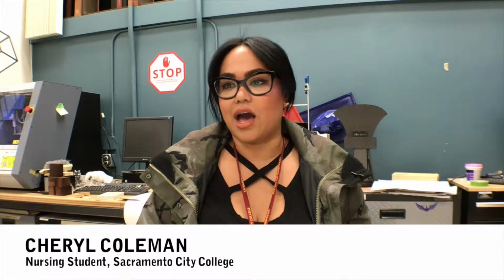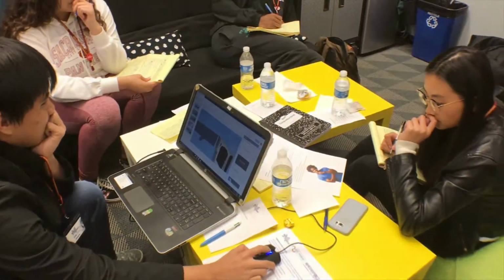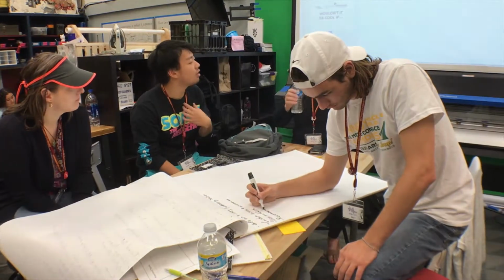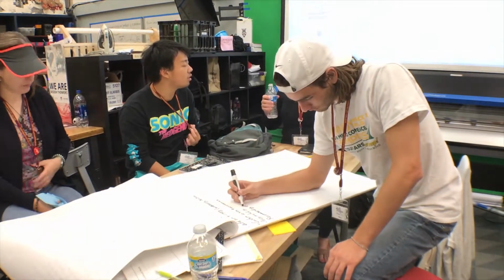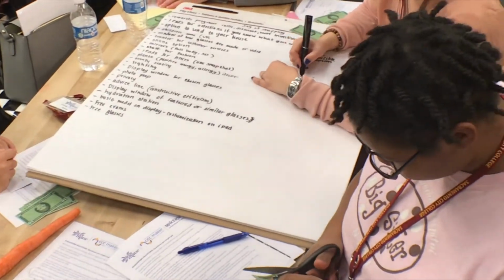I like the fact that we do critical thinking to the point where it's not so much straightforward, and having to think of solving problems. And it was really cool because first they looked through the main persona, but beyond the main persona they started identifying all the other potential personas or relevant actors within the ecosystem, which is a crucial component when you're trying to ideate and problem solve.